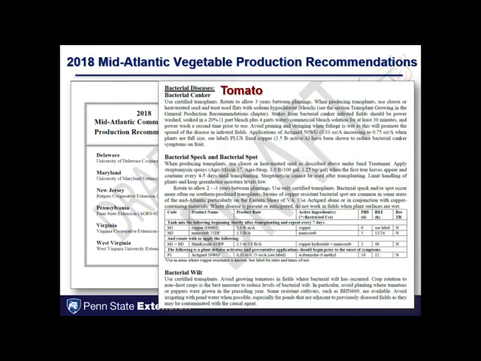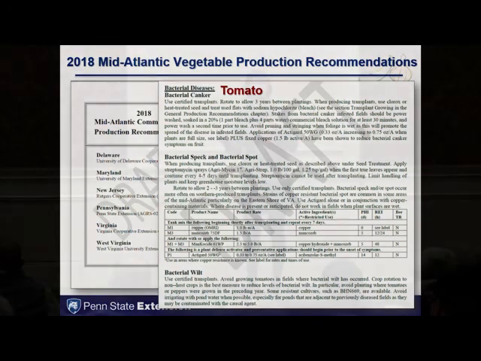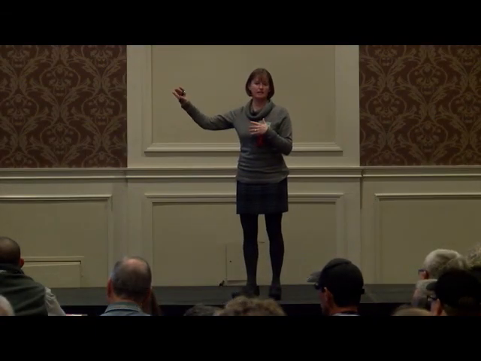So here is tomato, and I know this is small for this size room. A single column format: bacterial canker, bacterial speck and spot, bacterial wilt, which we don't deal with here. But all these tables have a lot more information in them now. So we have the FRAC code numbers, the product name, the rates, the active ingredient, the PHI, the REI, bee toxicity all in one spot. So rather than having to move around and look at different tables within the guide, we've consolidated it into this single table type of format.